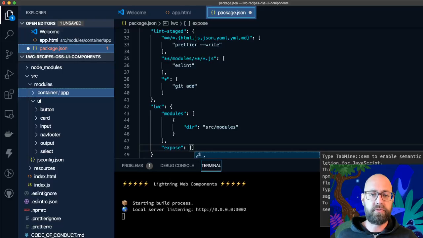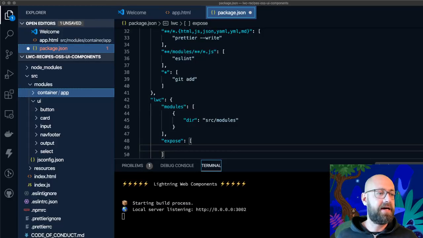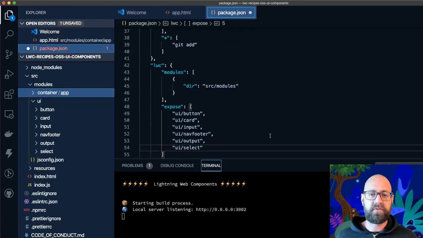And within expose, you will define an array of all the components. And as a lazy developer, I have them already prepared over here. You have to define all the components that you want to expose. Because sometimes you will have utility components in there or things that are just an implementation detail, and you don't want to expose that. So without these two keys, it won't work.